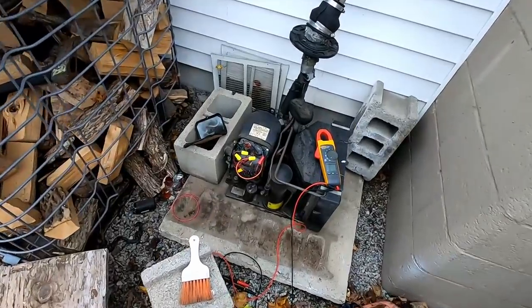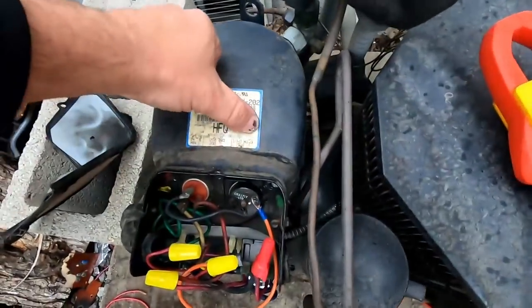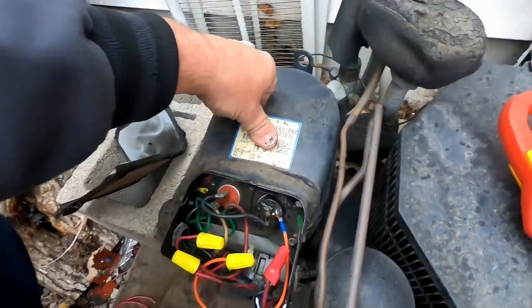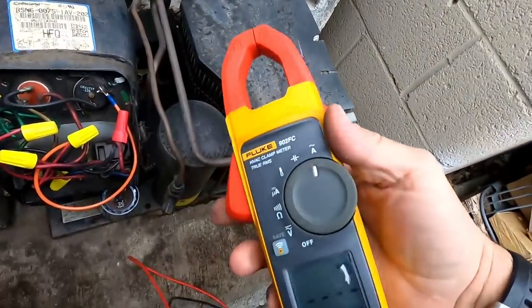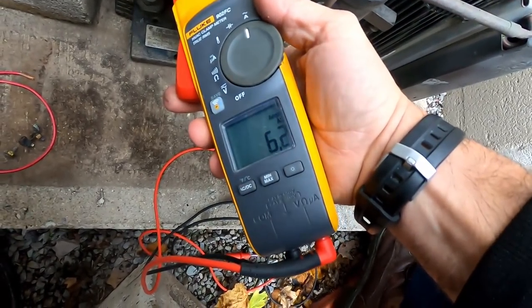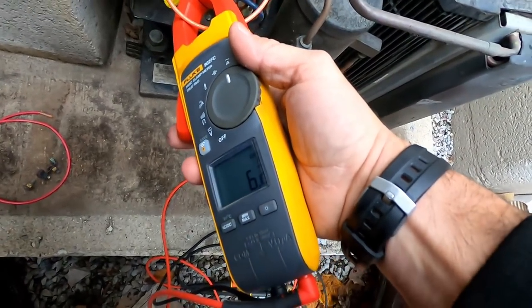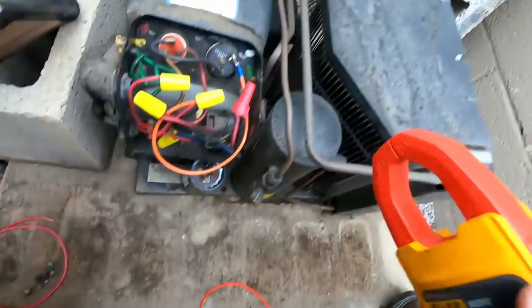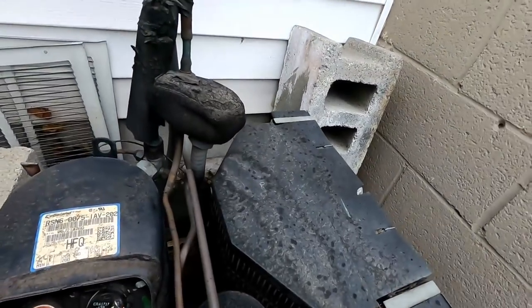All right, so is it running? We've got us mineral oil. I feel it vibrating. That's a good sign. It's also getting ready, it looks like it's starting to rain too. I'm only pulling 6 amps. That ain't all bad. Makes me feel a little bit better about the wires and stuff being so small. Sight glass looks like it's full. Fan's running.